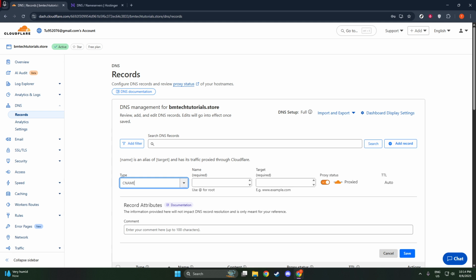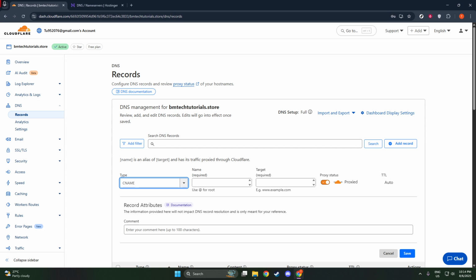It's very important here to use a fully qualified domain name like example.com or mailservice.provider.com rather than an IP address, which isn't suitable for CNAME records. Then comes the TTL, or time to live setting. This dictates how long your DNS record is cached before it is refreshed. For most scenarios, you can leave this setting at auto or the default value. This way, Cloudflare will handle the timing, ensuring optimal performance.